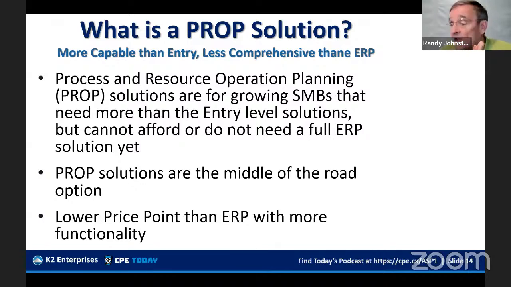Now, as it turns out, a lot of the entry-level players out there we're quite familiar with, the likes of QuickBooks or Zoho or Xero, just to name a few. But the fact of the matter is that so much of the time with an entry-level solution, you have to add add-ons, and it makes it a lot more complex. And what happens is if you get big and you need inventory, you have to go to a mid-market product, or at least historically you did, until solutions that fit in the PROP category came along.